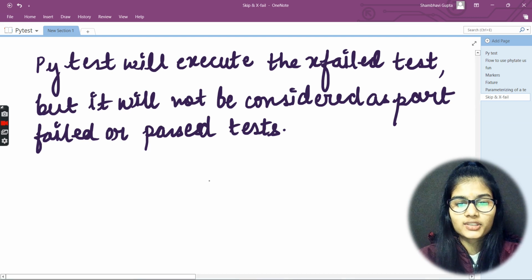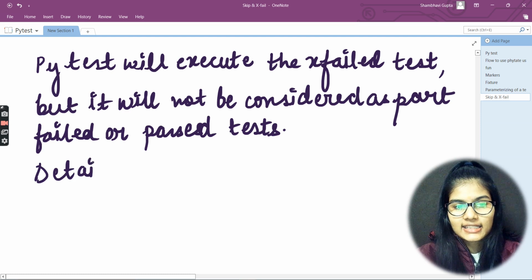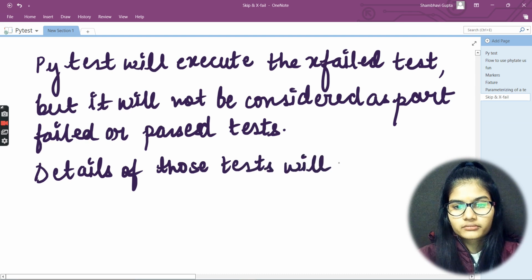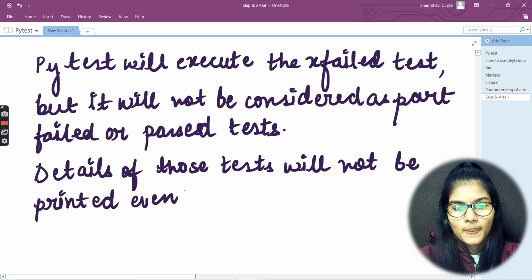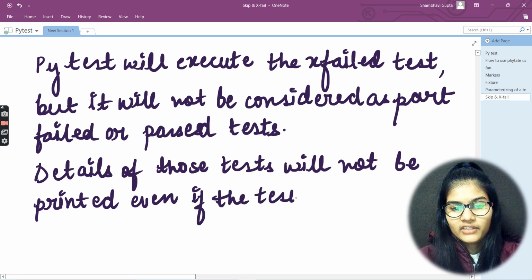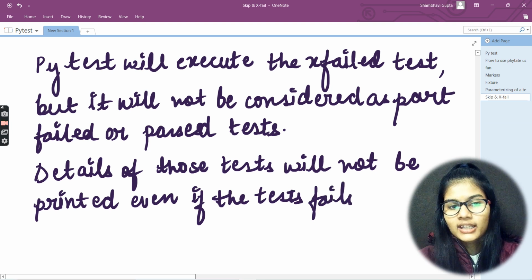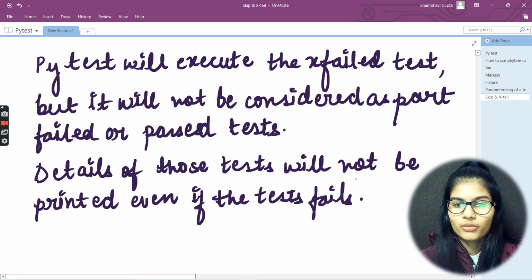Whatever the details are, the details of those tests will not be printed, even if the test fails as well. So this is how this will be done.